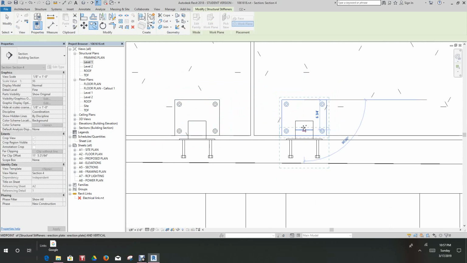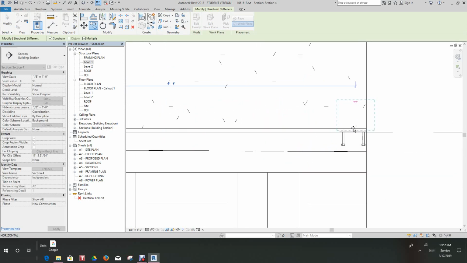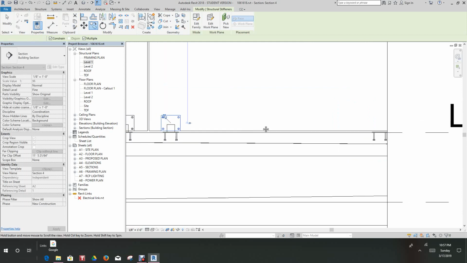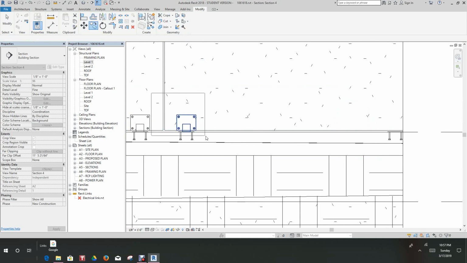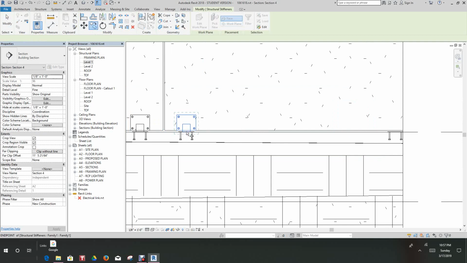Now these can be grouped together or whatever you want to do with them, really. So if I did a group, I could say, let's just group these two together here. Let's copy. So right there.